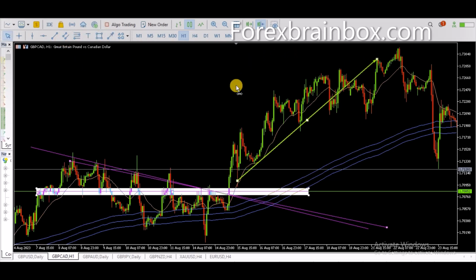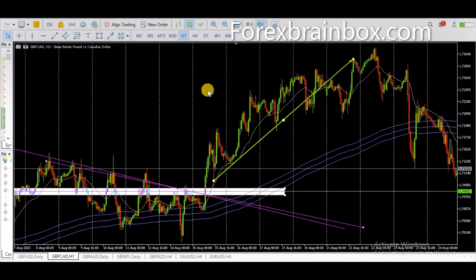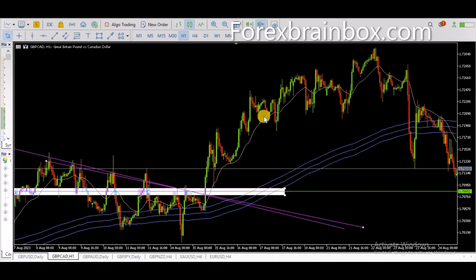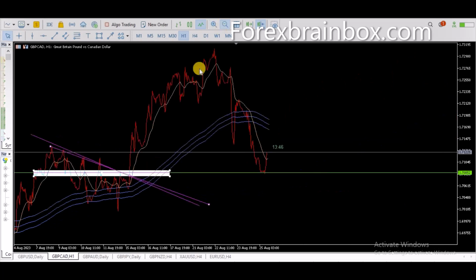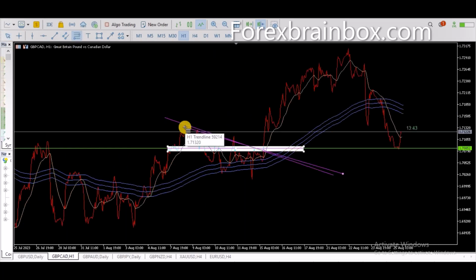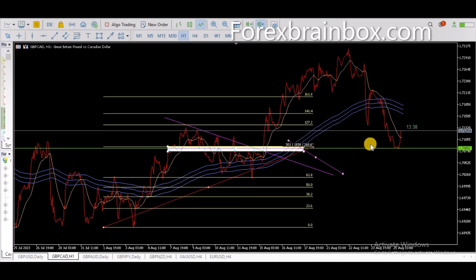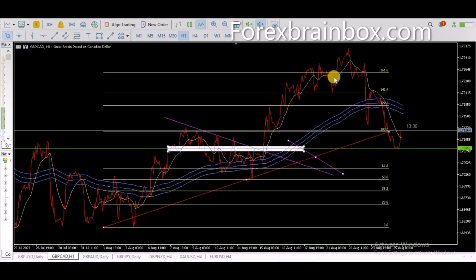Let's see how long this lasted. This is the first day, second day, third day, fourth day, fifth. It lasted for about 6 days. So I'm going to show you how we arrived at this point, and you're going to see how simple this is. But before I do that, I also want to use my Fibonacci tool to find out how far the market will go, from A to B, dragging it all the way, and you can see that the market got to the last reversal zone, which is 161.8, right? So let us get into it.